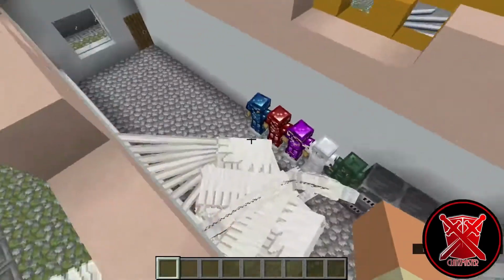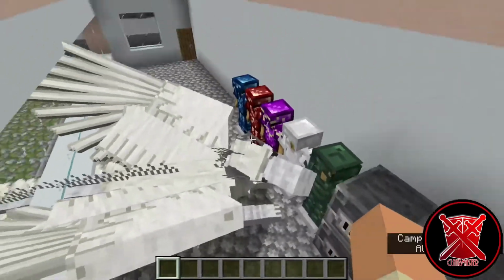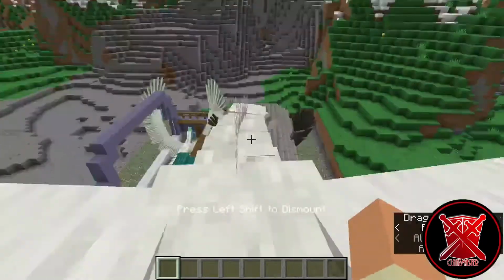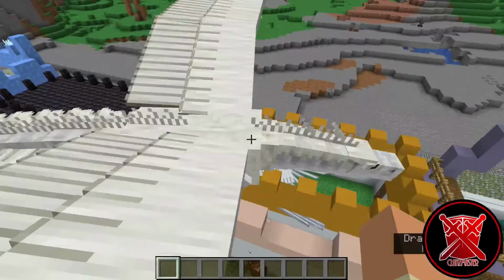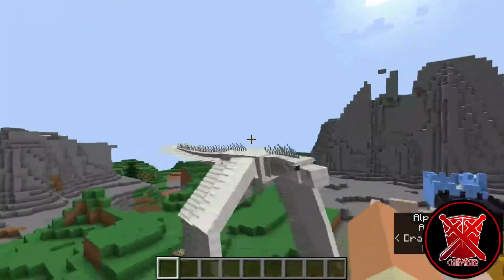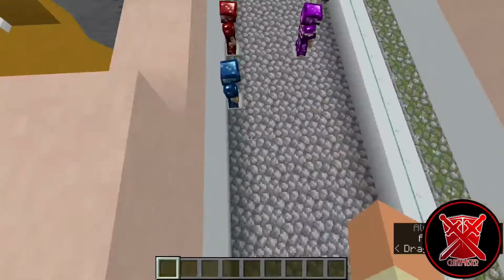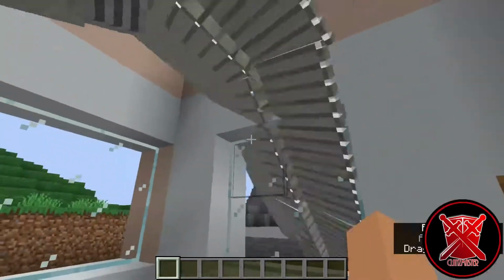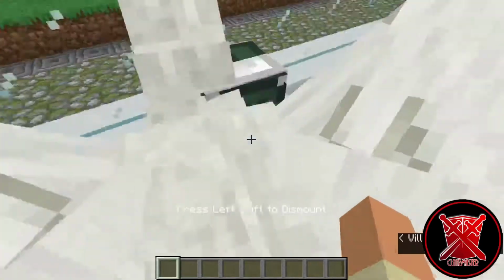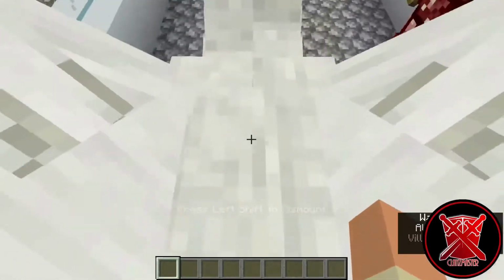The next one is quite a generic one, the last variant. We have a white one. Oh wait, I accidentally made it fly. But just to take a closer look, you can see here it's a white dragon, and it is quite cool. And you can look here, it's just fully white.